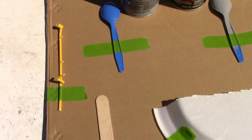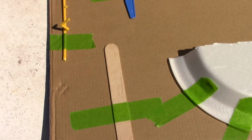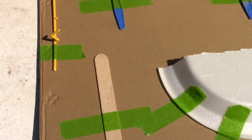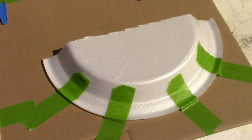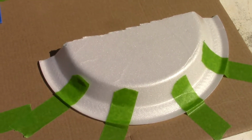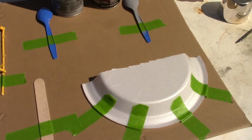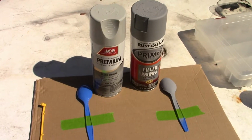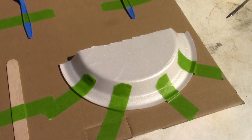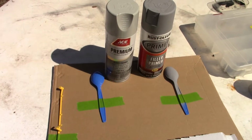And then to add to it, we are bringing a little piece of wood out here, just a tongue depressor, because they say they're good on wood and metal and things like that. So we're going to see how that comes out. And then, of course, this test, styrofoam is very delicate and will react to paint that has a lot of solvents in it. So we're going to see if this is a hot paint or a mild paint, depending on how it reacts to that bare styrofoam. So let's spray this stuff and see how it comes out.